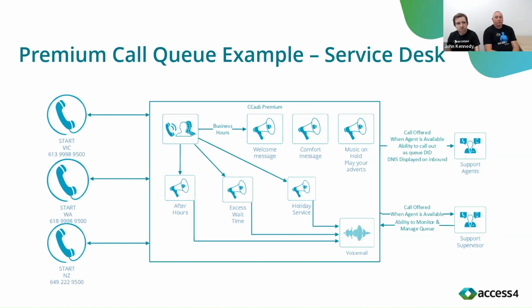And then finally, we've got our premium call queue. So this could be something more like a service desk where you may have multiple inbound lines for different customers coming inbound. So you want to know which customer's calling in, you can get that applied. The agent can know which customer's coming in or which state it's coming in from. The agent may also need to call out of some of those different DIDs as well. So being able to apply that, get additional functionality from there.